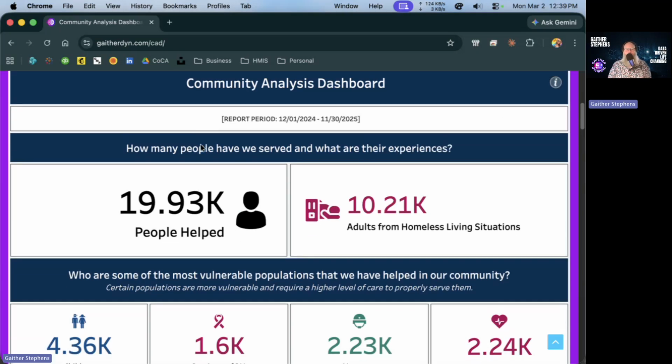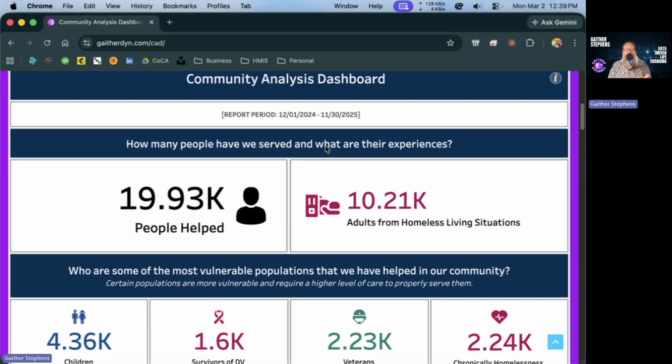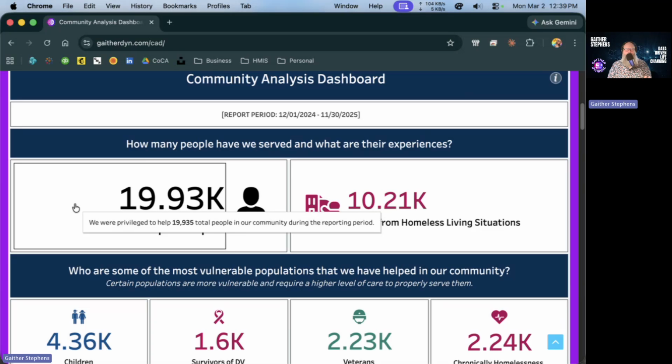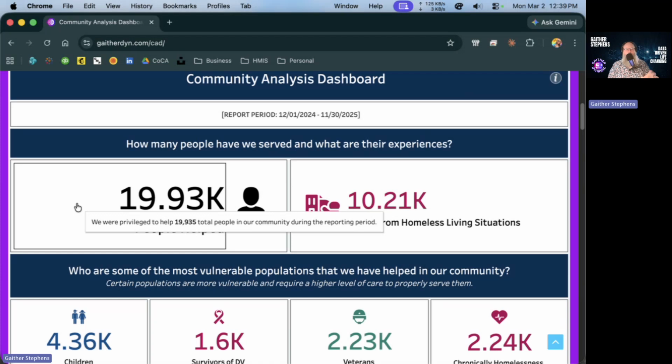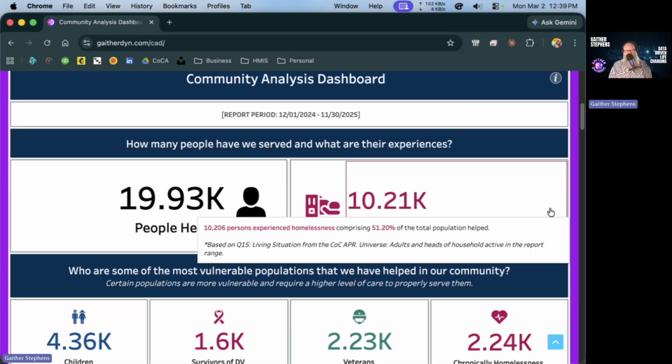You're going to notice that some of these KPIs are surrounded by natural language and words that explain what's going on in the dashboard. And then we also have these abbreviated numbers. So instead of having the full number out here that takes up a lot of room, it's 19.93. So we know that we've got thousands going on. But if we hover, we can also see the pre-rounded numbers for accuracy.